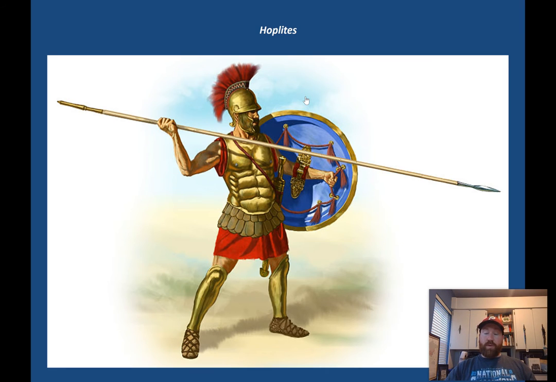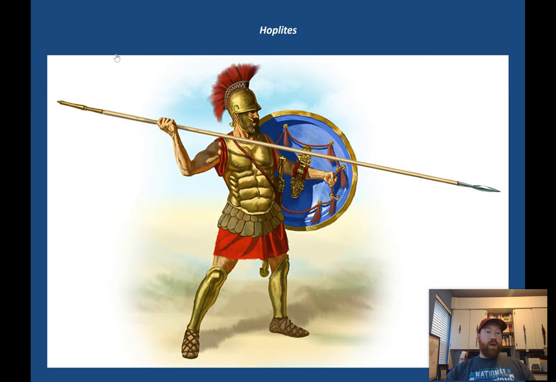This was uniform because of the military formation that we'll talk about in a second that we've hinted at already, called the phalanx. So the shields were always in the left hand, and then in the right hand would have been this really long spear, about 8 to 10 feet long. A couple things to point out about this. One, this spear was not thrown; it was used to stab at people from a distance. And when combined with the protective nature of the phalanx, it operated as a way to attack people from a safe distance because you're protected by your shield.